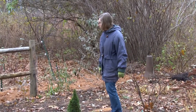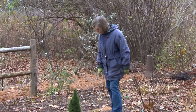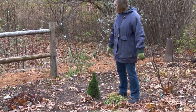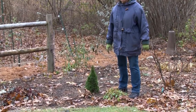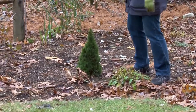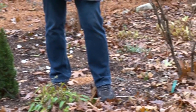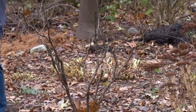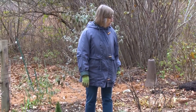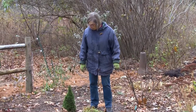Hopefully things are well hydrated here and we can go through winter. This is a fairly new little evergreen, and if we get a dry spell, I will probably water it if it warms up a little because I did just put it in. Another thing I'll put straw on are any plants that I put in this year. I have a gas plant back here and I'll probably add a little straw cover to that. I'm not sure how hardy it is, and I know it's been planted recently, so mulching it would probably benefit it.